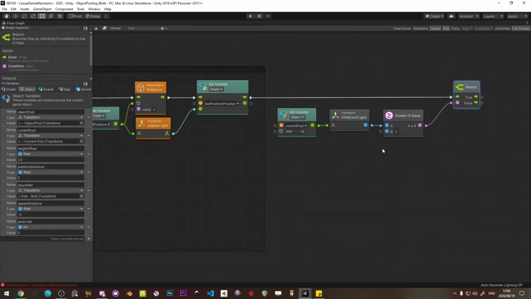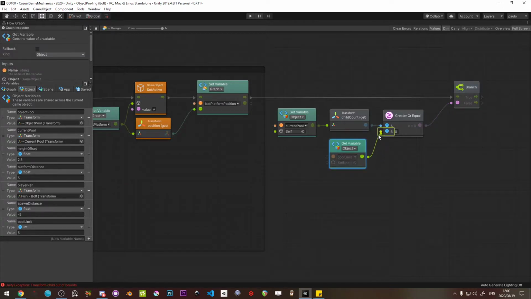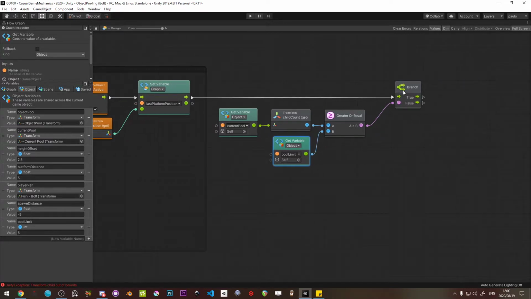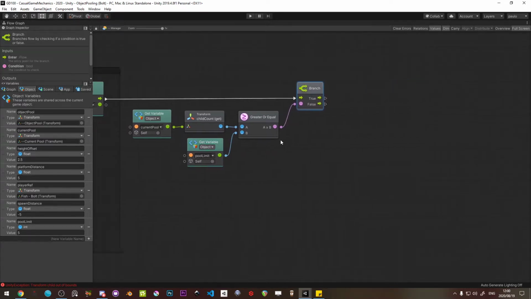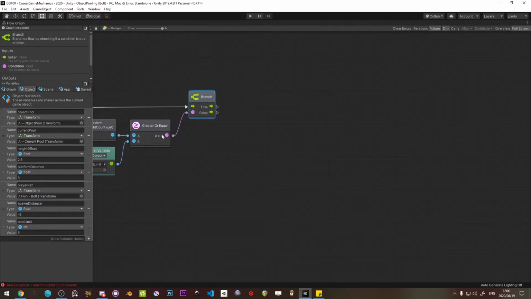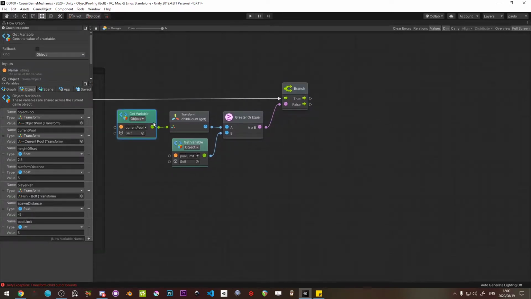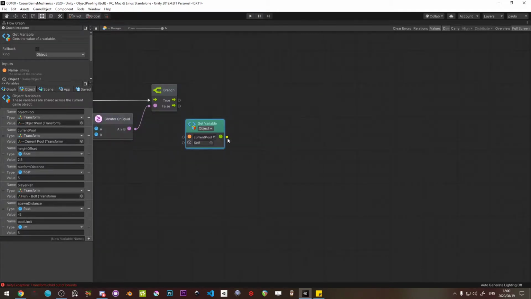So if it's greater or equal to what? I could put in a hard-coded value in here, but I did create a pool limit variable here. So let's use that. So once we have more than 5 objects, or equal to 5 objects, we are going to say, please do the following. Grab the current pool. So let's duplicate that. Get the child. So we're going to say get child. And in this case, index 0. Index 0 is the first child that got added to the group, which means it's the oldest child, which means the chances are it's outside of the frame already. So we're getting the first child.